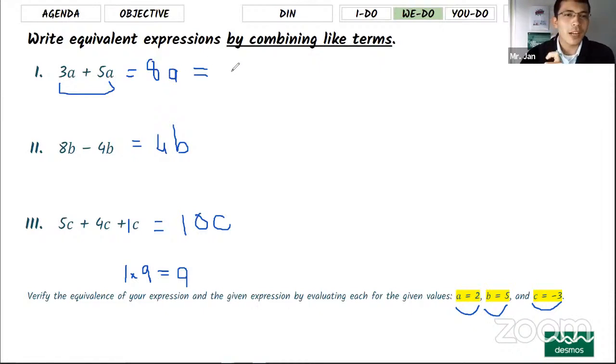Let me explain one more time. When you see 8A, actually in between there is a multiplication, right? It's invisible again, because we don't want to put too many signs between them. It's 8 multiplied with A, and we know the value for A is 2. So instead of A, we need to plug in, or replace with, 2. It's 16.